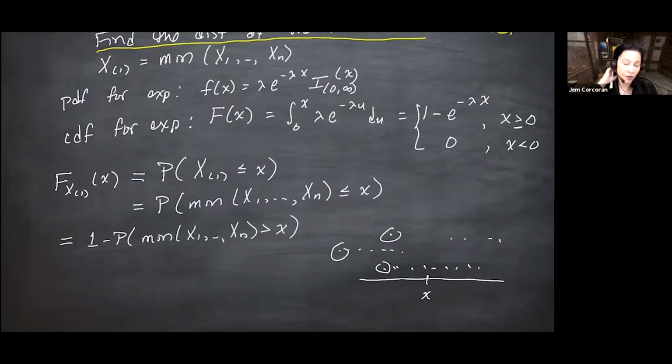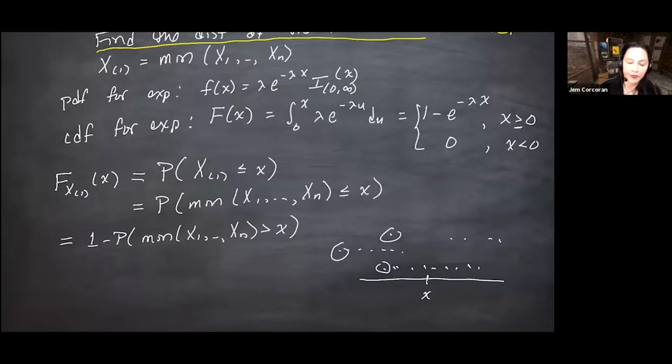I should say that we will only be talking about mins and maxes for continuous distributions. If you have discrete distributions, then you have the problem of possibly having multiple observations of a minimum value, which is fine and you can handle it, but it will be an ad hoc kind of thing, you have to handle it when it comes up. We don't have a nice formula for that.